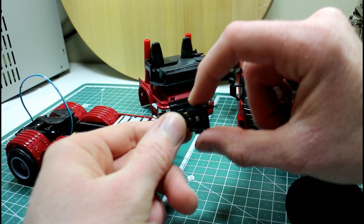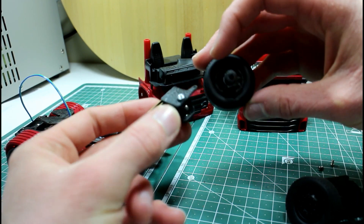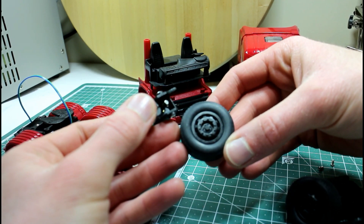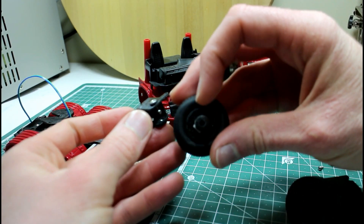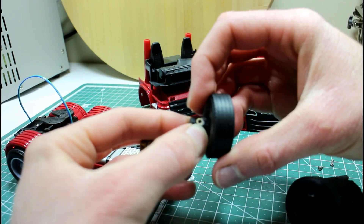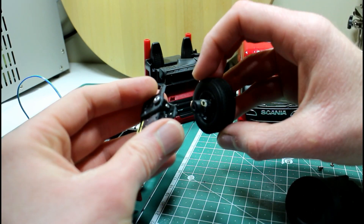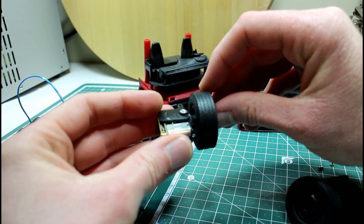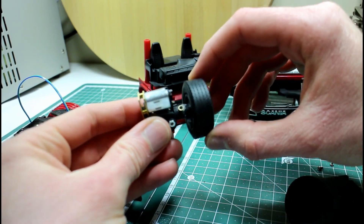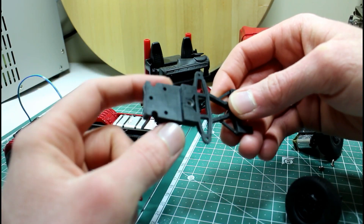I have a 3D printed wheel — pretty much a replica of the wheel that was on the original model — but now we have a D-shaft coupling at the back. I have a little grub screw in a brass insert there. I tried to glue that in and it probably hasn't worked very well, so we'll probably have to revisit that later. But for now it will do what we need — it pushes on with the D-shaft and the idea is that you tighten the grub screw to stop the wheel from falling off.